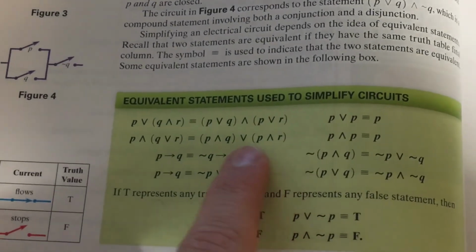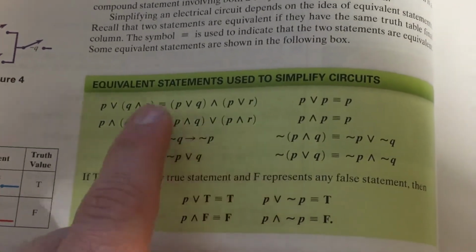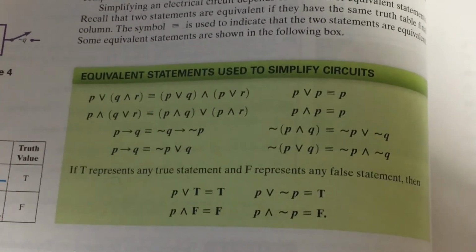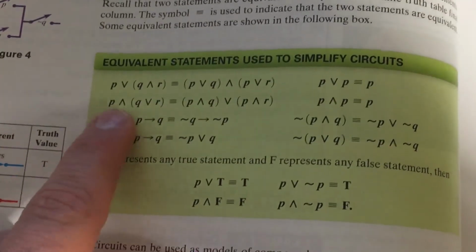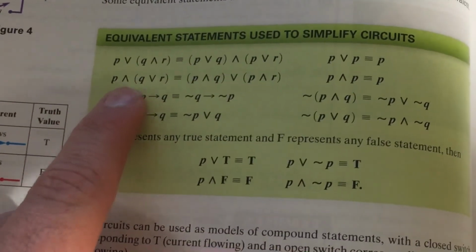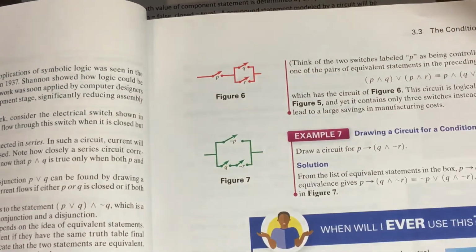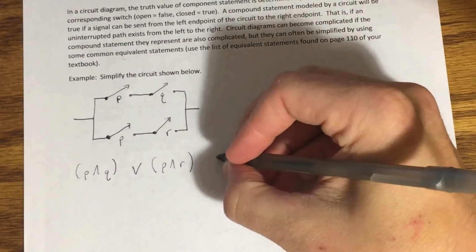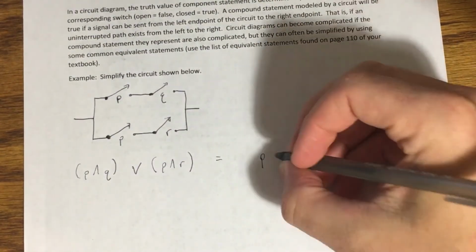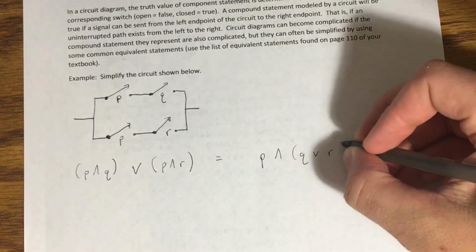We have this second one right here. We have a disjunction where both component statements are conjunctions. Okay? This, you can use truth tables to show this, is equivalent to this simpler statement, P and Q or R. And so I'm going to rewrite my compound statement that way. Okay, let me put this back up here. All right. So this is equal to P and Q or R.